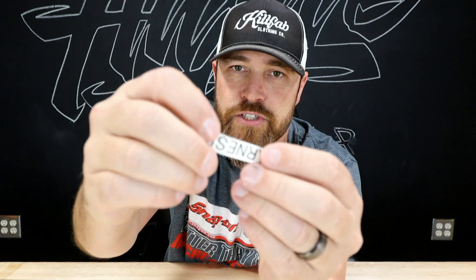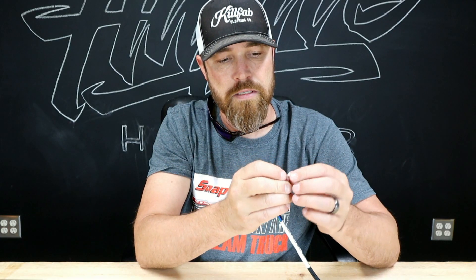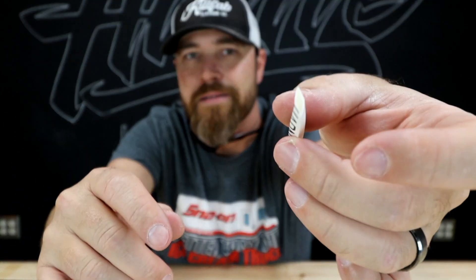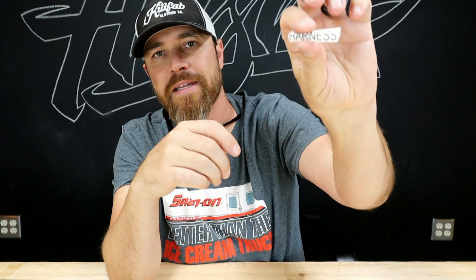Now these labels come out flat, so you've got to kind of open them up — sometimes it's easier said than done. Yeah, so once you kind of get it opened up, I'll just squeeze it, and then obviously you've got a heat shrink tube. When you heat shrink it, it doesn't mess with the print on it at all, doesn't affect it in any way, shape, or form. These things work great, and obviously they work like any other heat shrink — they'll shrink way down.